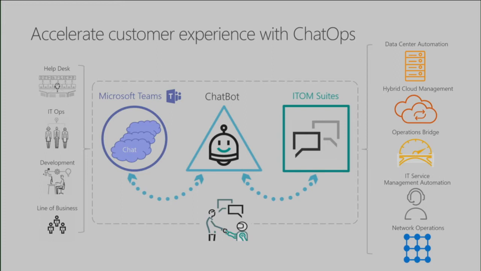And now the chatbots connect to various IT operations management applications, in this case our ITOM suites. We have 5 ITOM suites: Data Center Automation, Hybrid Cloud Management, Operations Bridge, ITSMA, and Network Operations Management. These are the applications that exist at the heart of the ChatOps process. They do the heavy lifting. The bots provide accessibility and intelligence.